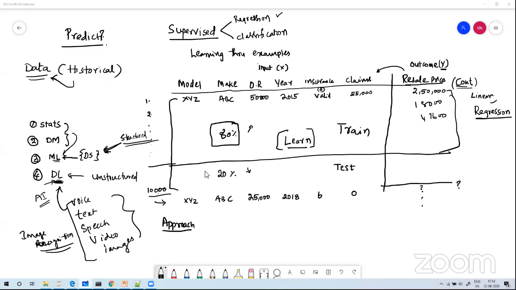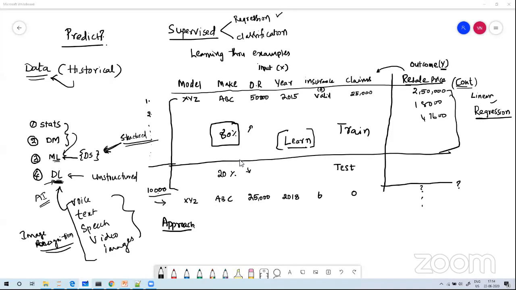Now, the moment it sees, okay, car model is XYZ, make is ABC, odometer reading is 50,000, I know this observation. The resale price was 2,50,000. Let's go and give that as a prediction. And you make a perfect prediction, but it's kind of cheating. You try to memorize the data, and based on that, you give a prediction.